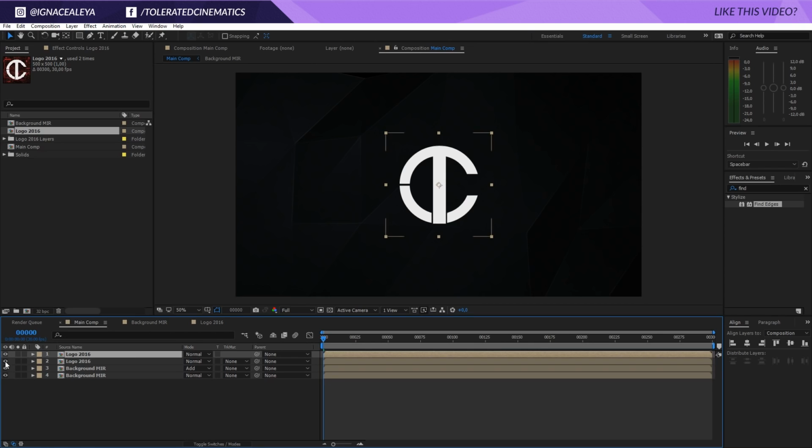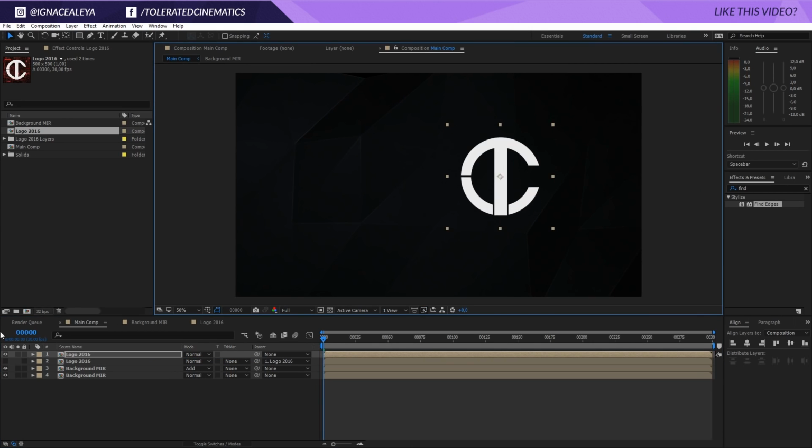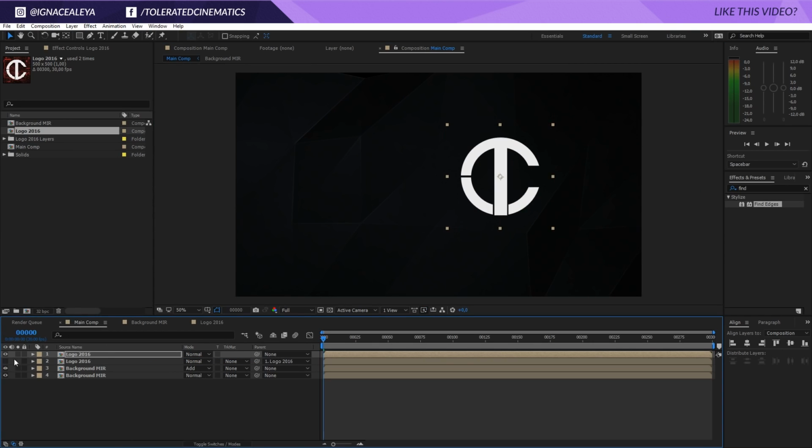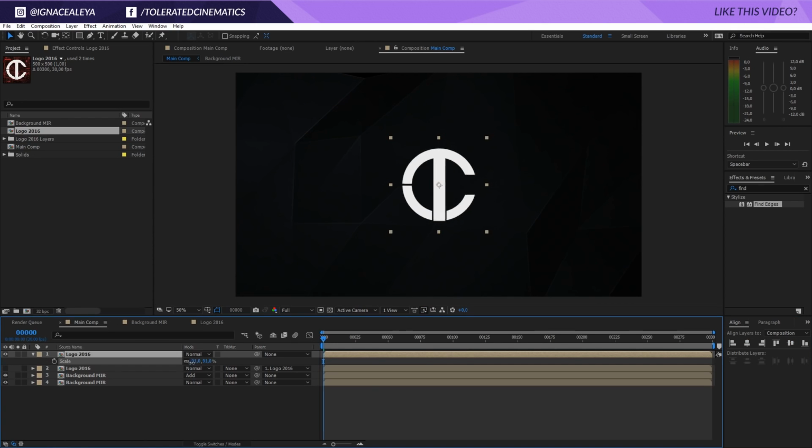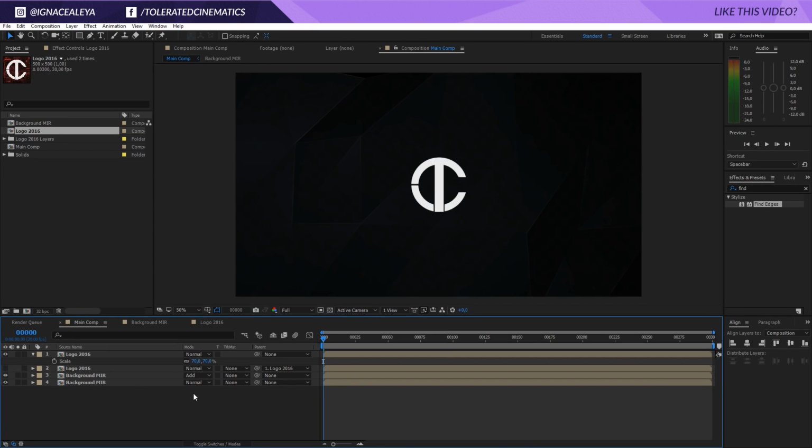I can duplicate it immediately and just uncheck one of these, and I can combine this with the parent tool to one of this. So if I move this around, the other one is also going to be in the same exact spot, so that's why I'm doing this. Of course I'm going to center it for now, and I will make it smaller like so, so it's nicely in composite. 70, okay, something like this.